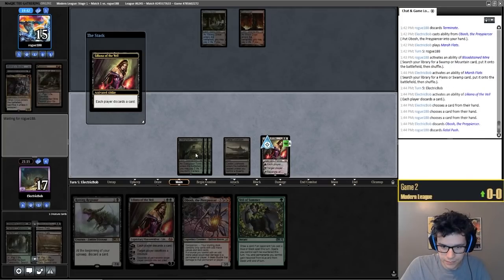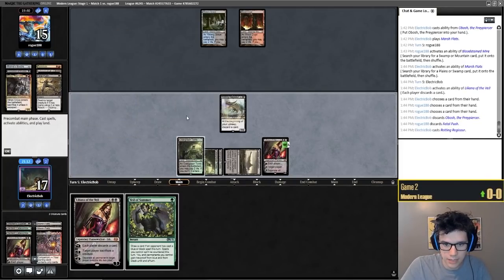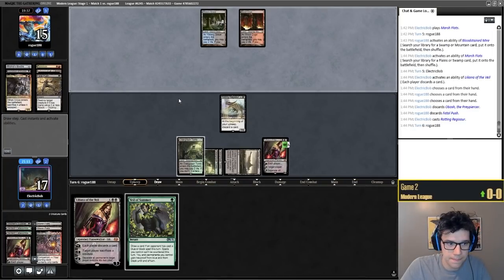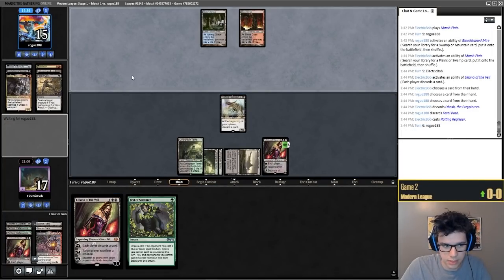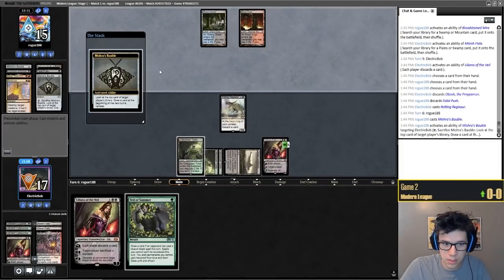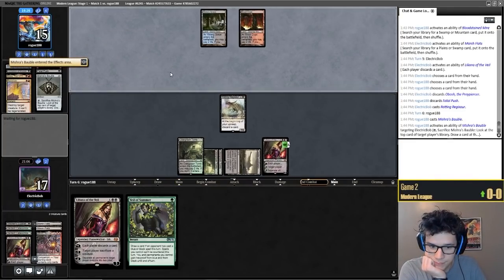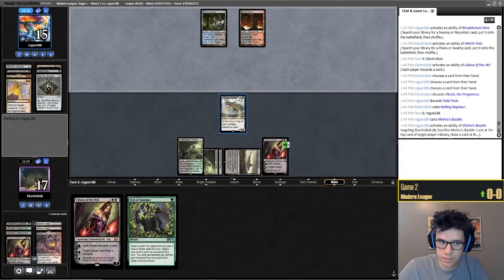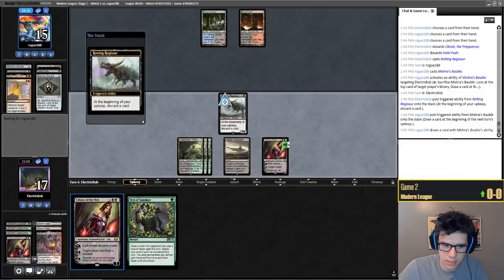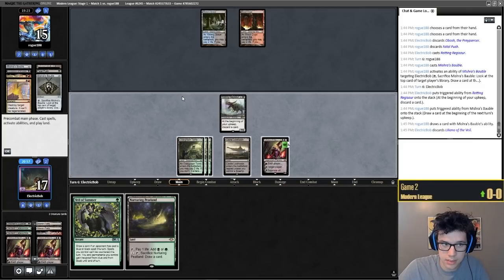So, obviously, Veil of Summer is a pretty good one. We can play our Rotting Regisaur. If it gets Unholy Heat, that's fine. But we'll see. Nothing happens to it. We'll just discard this extra Lily. I'm not really sure what's going on here. Okay. I think we're just discarding the Liliana here. Nurturing Peatland.